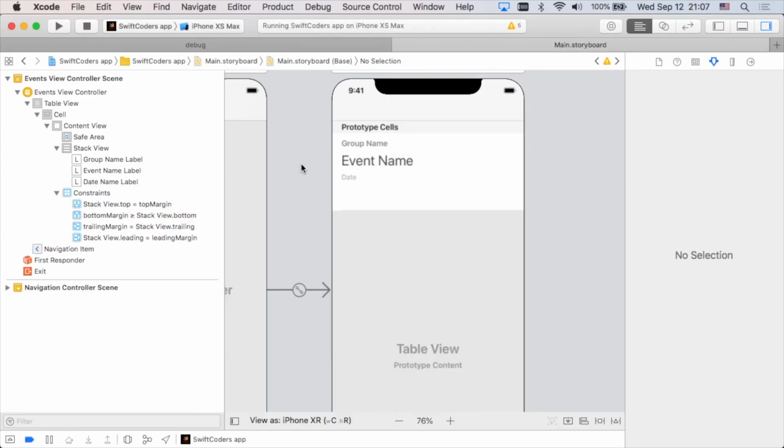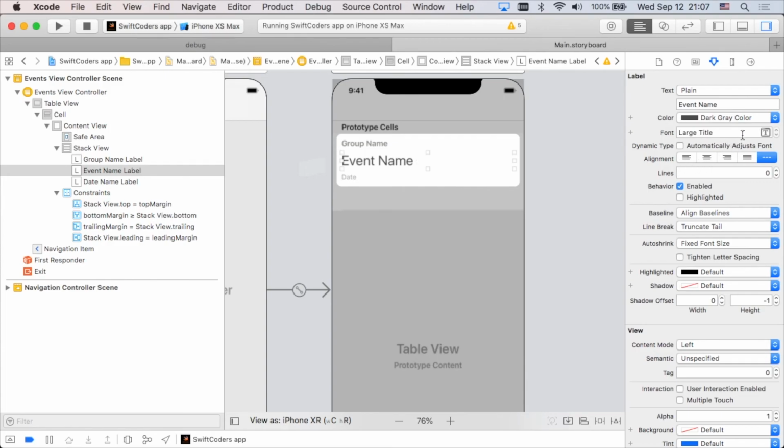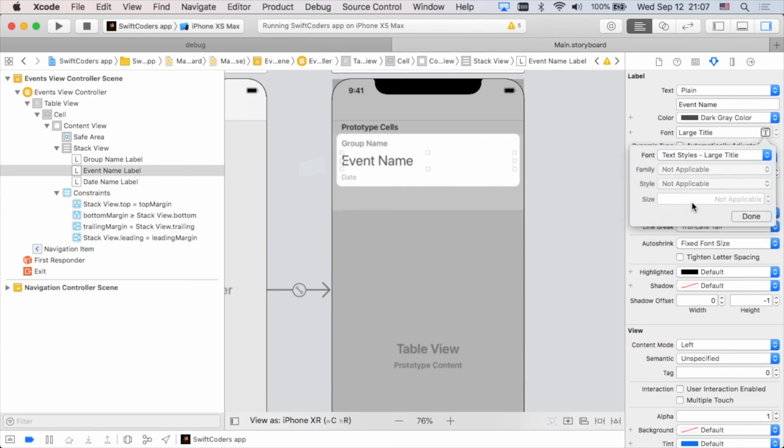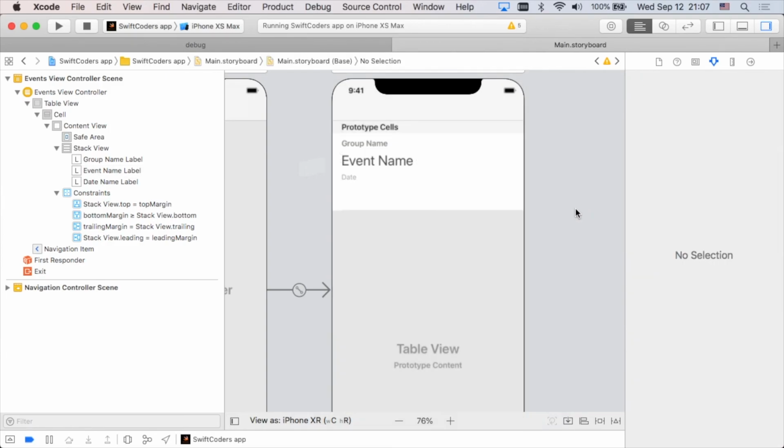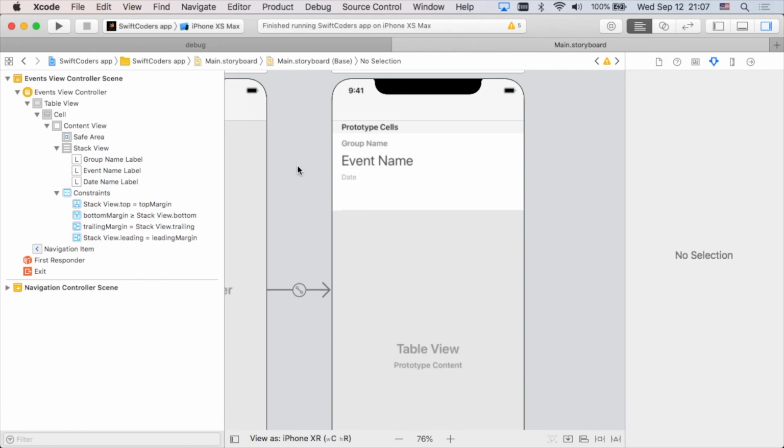So the lines setting, what was it before you changed it to 0? Was it 1? Yeah, 1. The default is 1. Okay, so basically it's trying to put the text on one line. Yeah. The default is 1, and the font is usually like system font, size 17 or something like that. Those are terrible defaults, by the way. Those are not great defaults. And Apple recommends you to make it adaptive. So why don't you force it to be adaptive from the beginning, and then people don't have to remember.